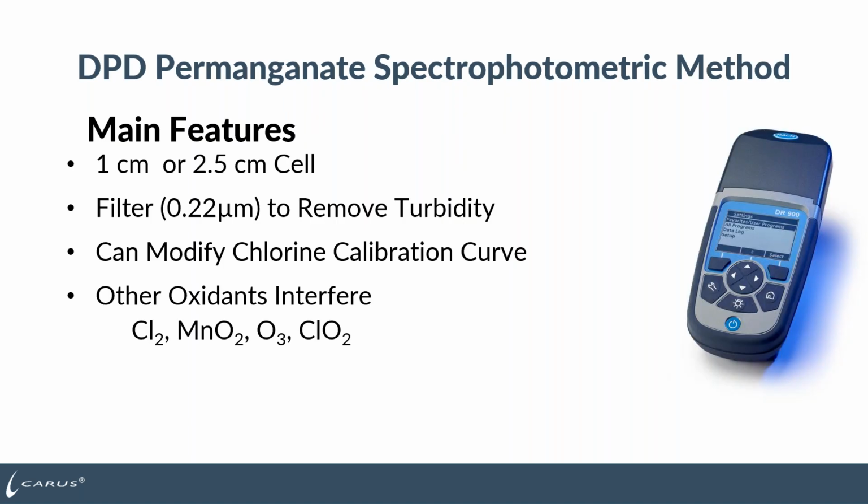So after we've run this for a set amount of time, we're going to take a sample from each of these jars, and we prefer using the DPD permanganate method that you can get from us. You're going to have to filter the sample. And what we're doing is we're modifying the chlorine powder pillow test. The chlorine powder pillow test turns red, but it doesn't matter whether it's chlorine or it's permanganate or it's ozone or chlorine dioxide. All of those compounds will actually color the powder pillow red, and depending on what compound it was, it'll do it in a slightly different way.